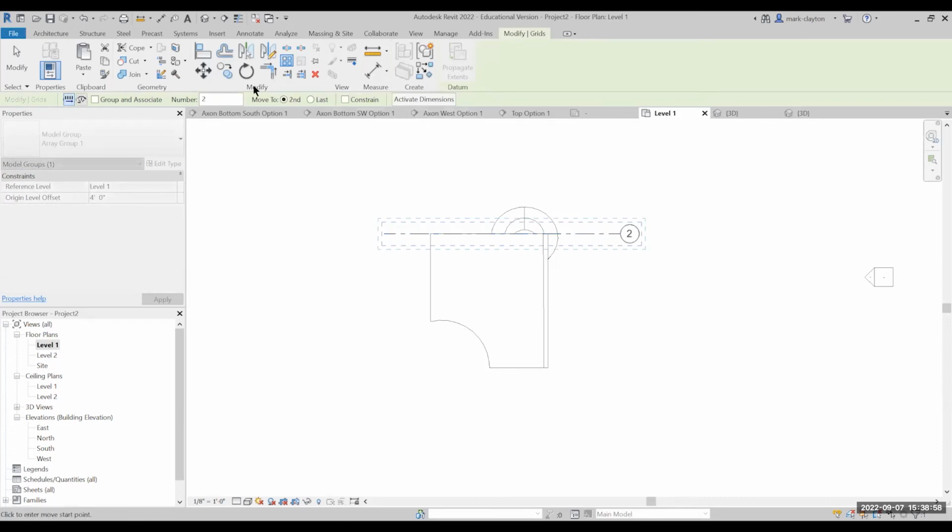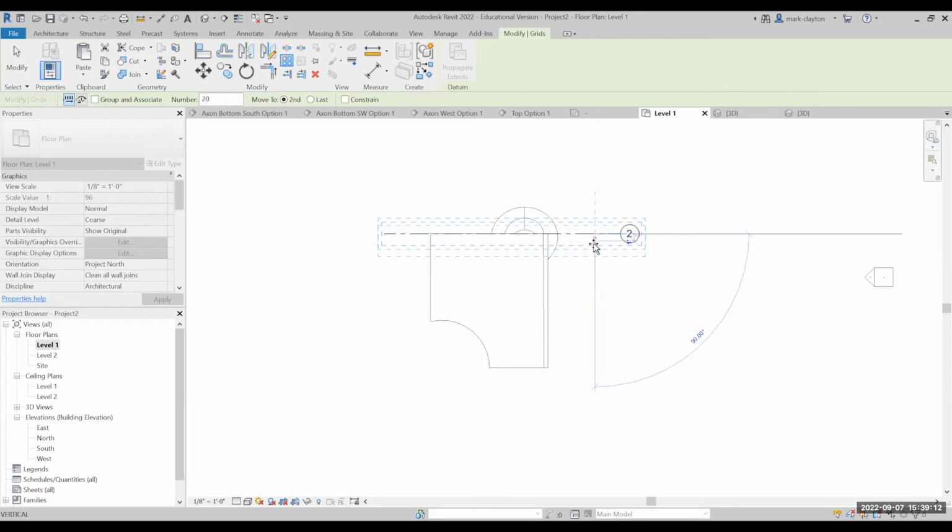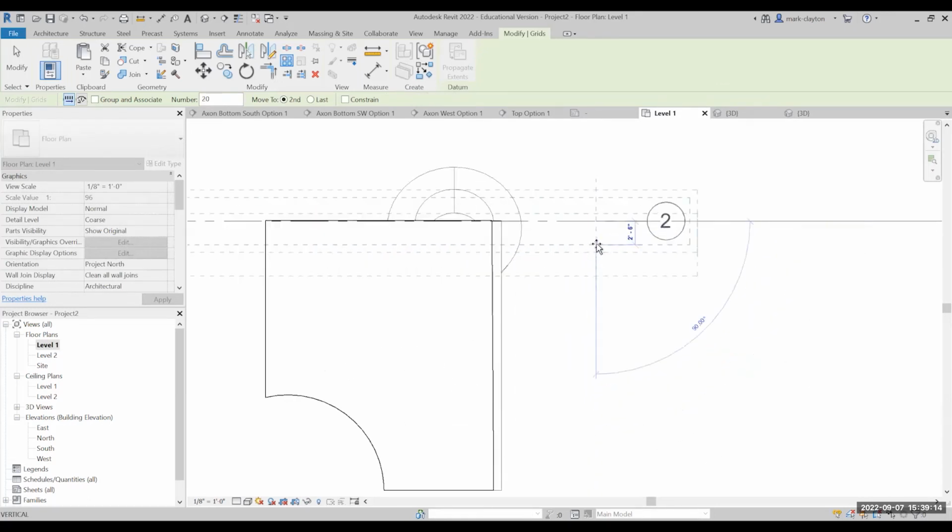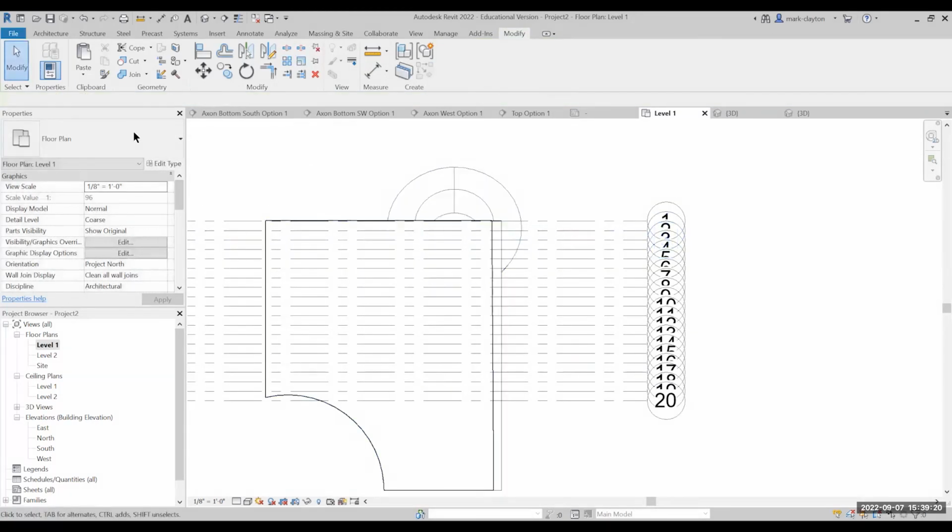And I will copy it 20 times. And we'll move to the second, 0.1 foot. And I got those 20 going across there.